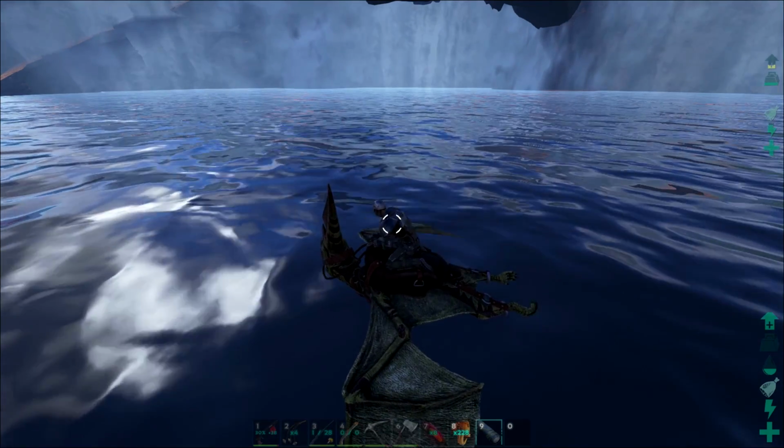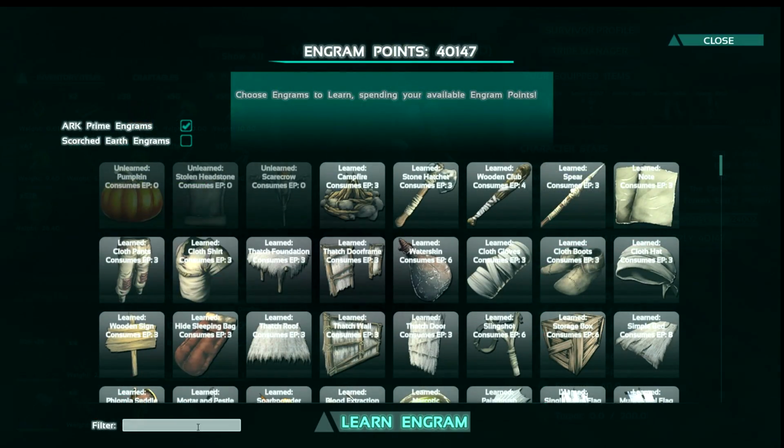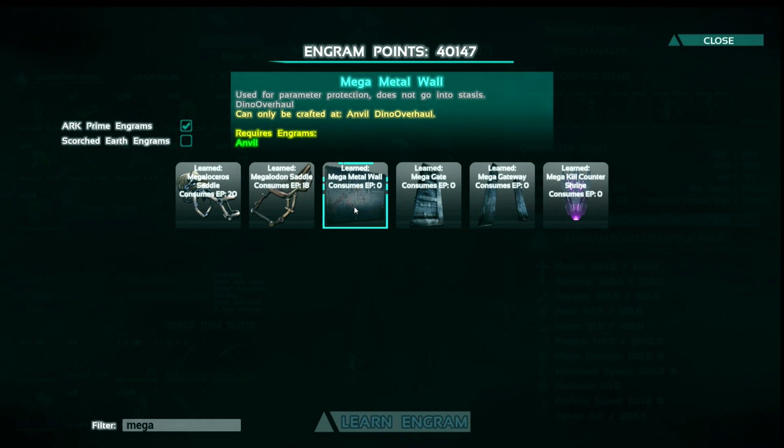I was going to say mega. No, maybe mega walls. You know, I actually haven't tried to make any mega walls yet. Let's go ahead and see what they actually require here. See, mega walls. Yeah, mega metal wall. Can only be crafted at Anvil Dino Overhaul.